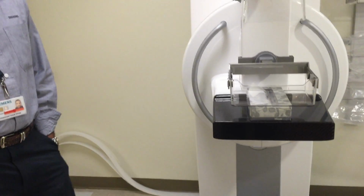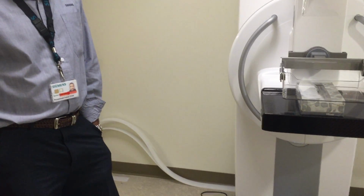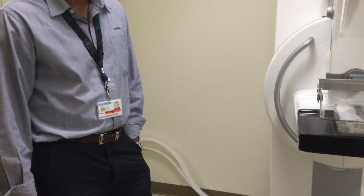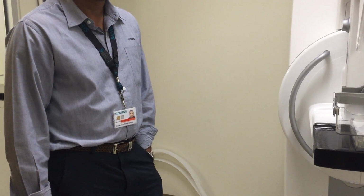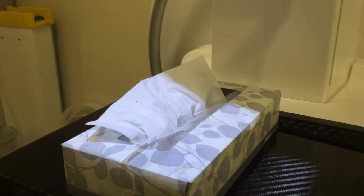Actually, we come and do the configuration for that when doing the installation, and this is fixed for the programming, yes. Okay. And then the applications specialists come, they also check that compression, and then they work with the technologist on how much compression they want. Right. So let me double check, it's 51 because it's blurry here. It's like a 77. Okay, let me go again. Blurry. 51 millimeter. This is the thickness of the object here, right? 51 is 5 centimeters.